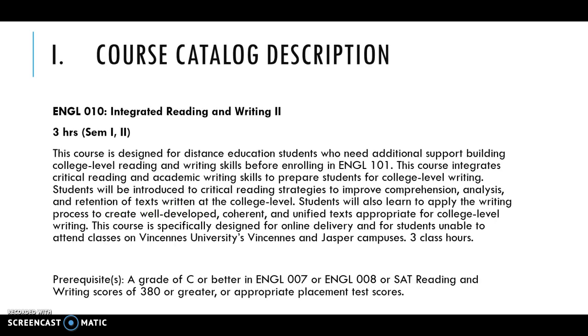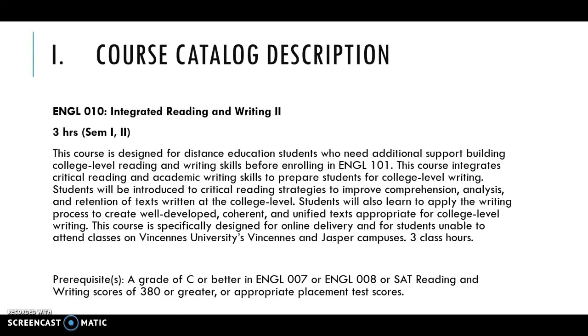So I start off with the course catalog description. As far as English 010 Integrated Reading and Writing 2 goes, the main thing to keep in mind here is that this is a course that is supposed to prepare students for English 101. They need additional skills and work in reading and writing support, so we're supposed to give that to them in this course. So everything we do should be with an eye towards English 101 and what they'll have to do there. There's a lot of emphasis on critical thinking in that course, research, writing obviously, but writing in depth and writing with analysis and argumentative strategies. So by the end of this course, they should be prepared to do that.